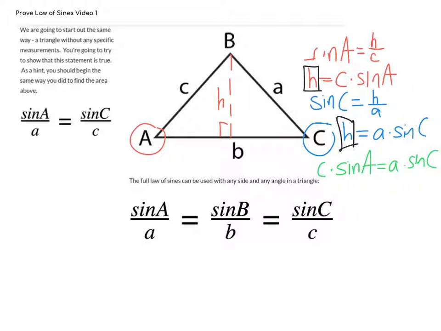The last thing I'm going to do is to group my variables together. So divide both sides by angle C, that's going to get rid of that on the left, and divide both sides by angle a, which is going to get rid of that on the right, leaving me with sine of angle A over a is equal to sine of angle C over c.